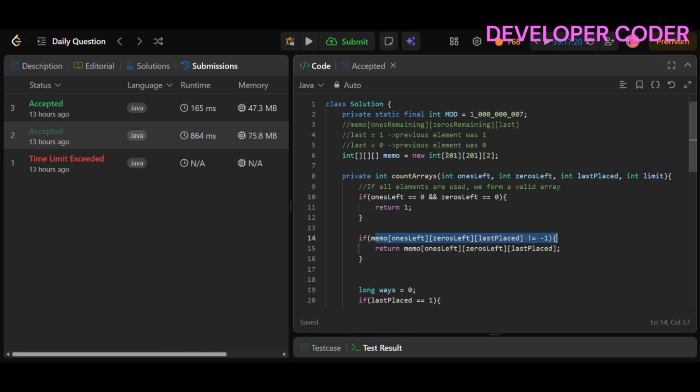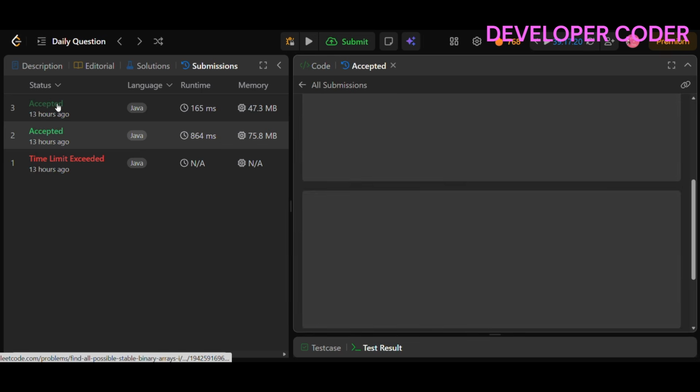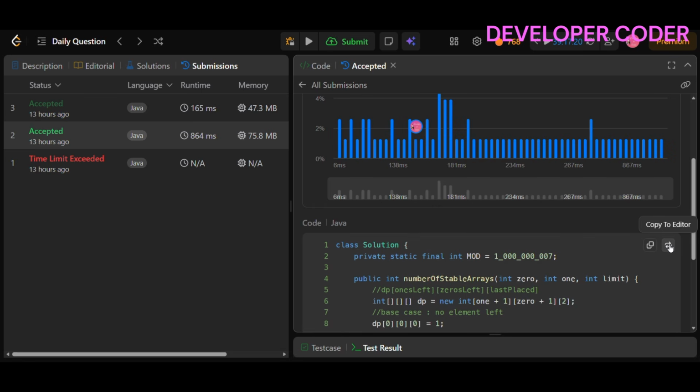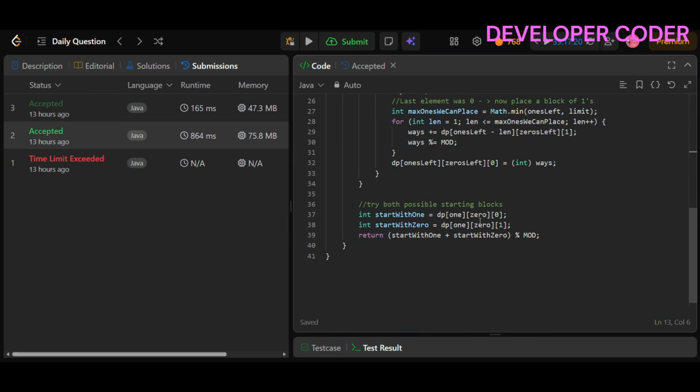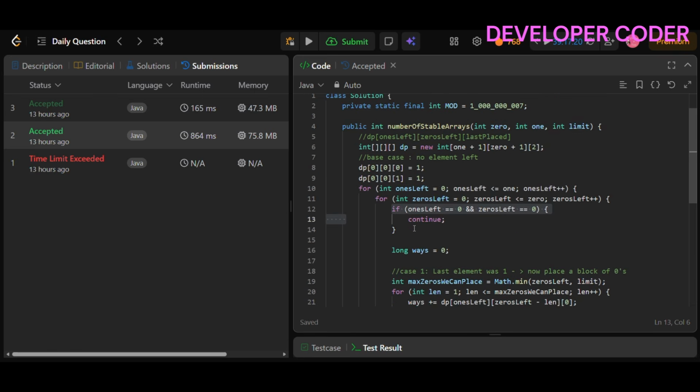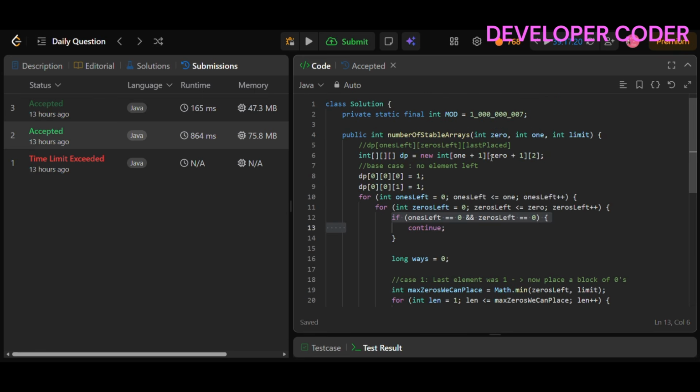Then we change the code from top down to bottom up, as in yesterday's problem. So here if you see this, in the same way we created one dp of size ones plus 1, zeros plus 1. Then the base case: if you have no 0 left, no 1 left, and the last state was 0, only one way is possible. Same for the case before this: if the last state is just 1, and you have nothing else, you have to take 1.